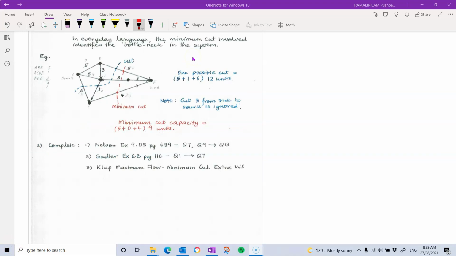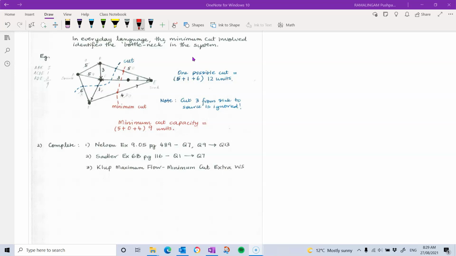Okay, the last one that I want you to look at is this graph, right? Now, again, you can have so many different cuts, but remember, we're going to ignore the cut from the sink to the source. So, look, I've got the blue cut. I can add up 5, 3, 1, and 6. But if you look at the arrow, it is actually from the sink to the source, so I don't include the 3. So what I've ended up with is 5 plus 1 plus 6, which is 12, right?